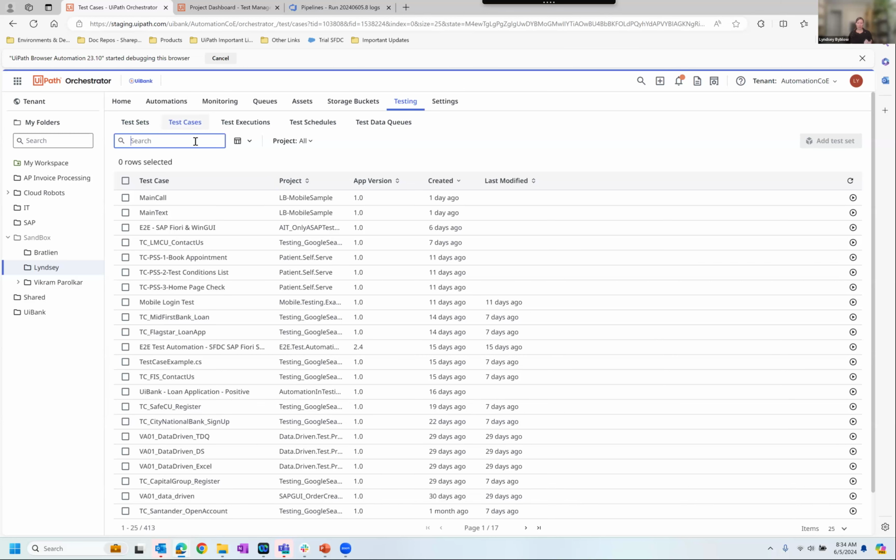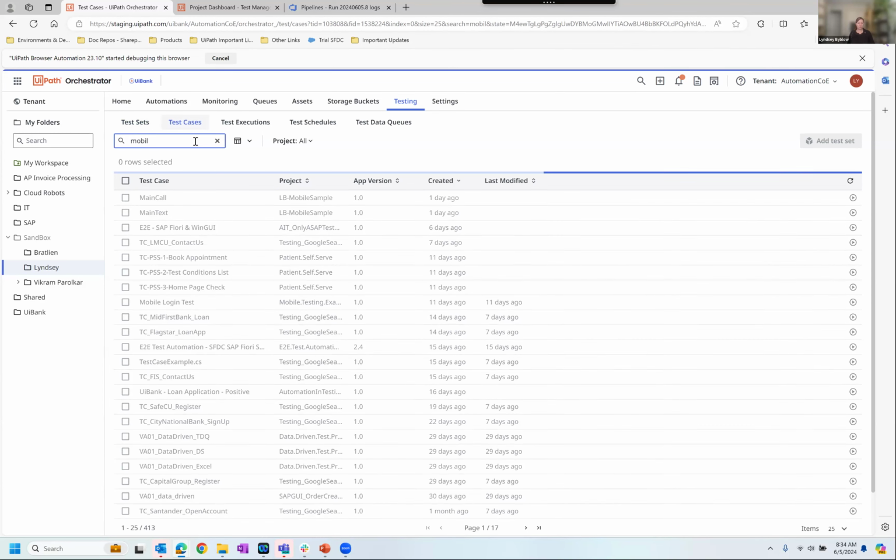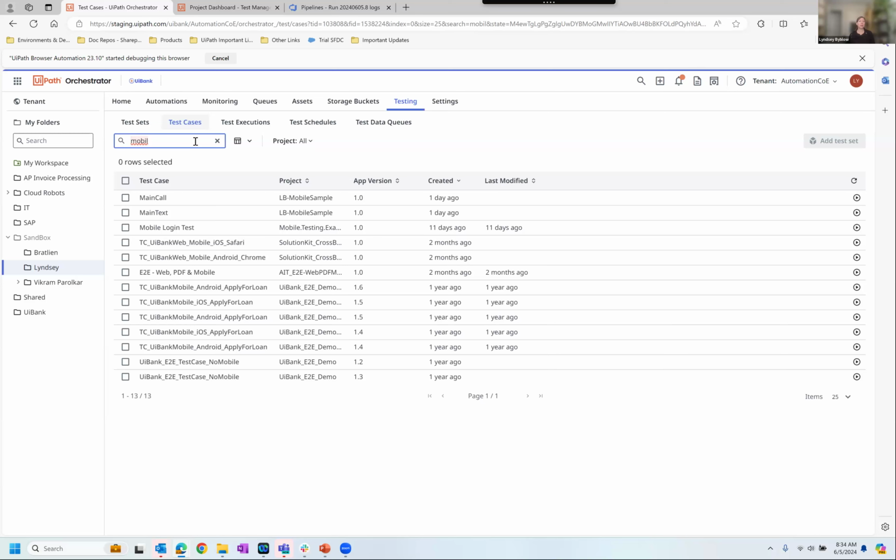Yesterday, or the day before, I did a few different mobile tests. So as soon as I push those up in Studio to publish, not just set them to publishable, but push them up to publish, they will be visible here under the testing test cases.